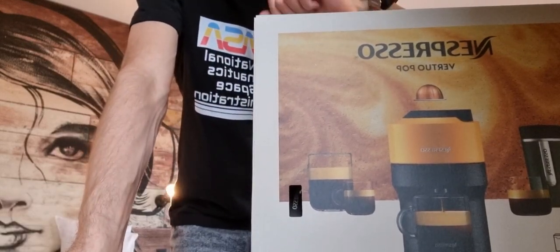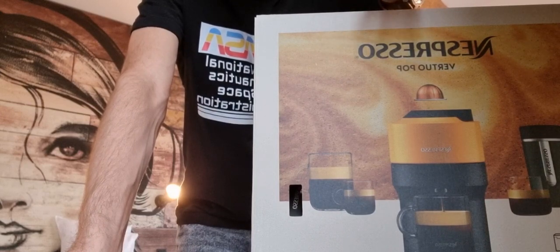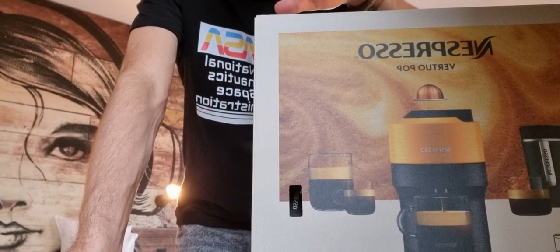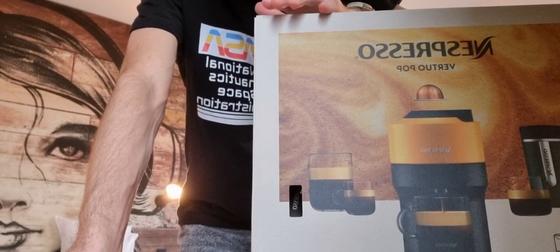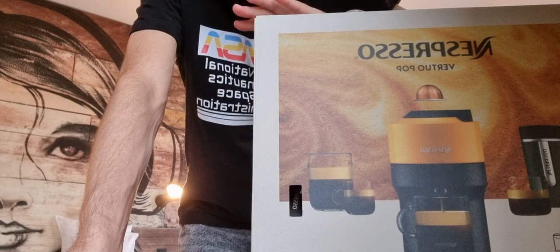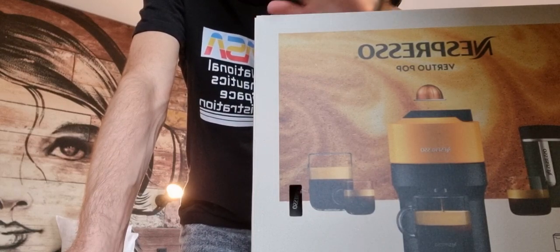However, for the Lungo, the Original line can also give you a Lungo, but more coffee here. Why do I say more coffee? Because here 150 ml of water will brew your espresso pod or your Gran Lungo pod. With 150 ml in the Original line, you will get around 110 ml, which is less. Also, the grams of coffee in the Original line for the Lungo and espresso are the same. So even the Lungo capsule in the Original line, you can use it as espresso, because the grams inside the pods are almost the same.